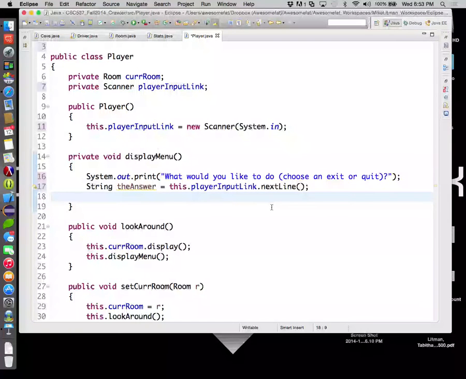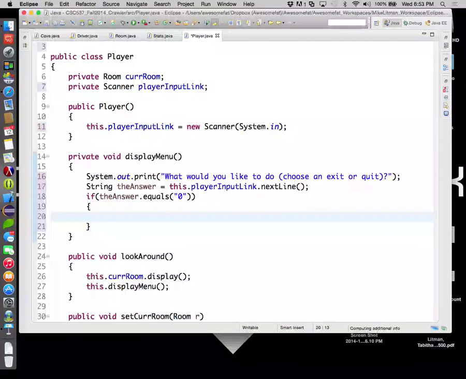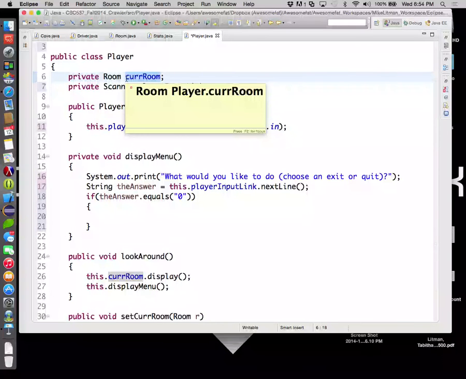So if I've displayed it and I'm going to take exit 0, my new room becomes whatever room is on the other side of that door, right? Okay. How do I get that room? I'm currently a player. So here we'll just write a kind of hard-coded if statement. If the answer equals 0, this might not be the best way of doing it, but just hard-code it for right now. If I chose to take the first exit, first room, then I want to make this player's cur room be equal to that room.